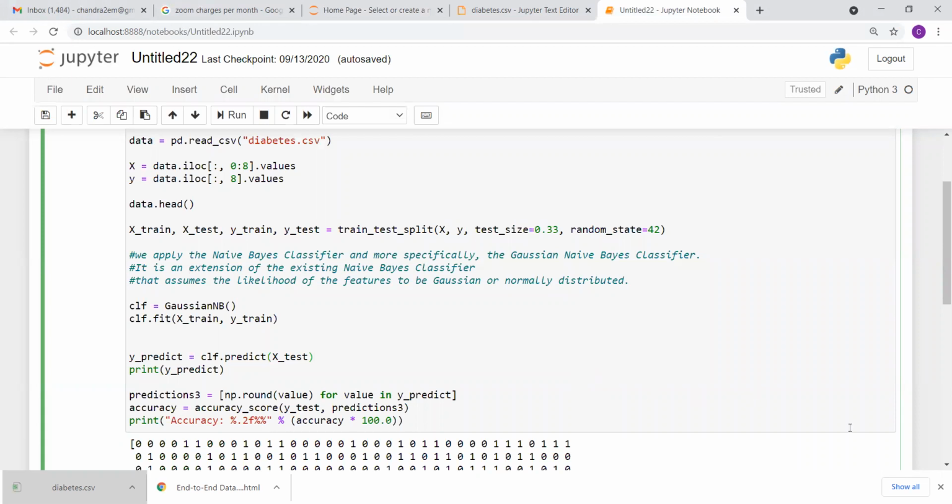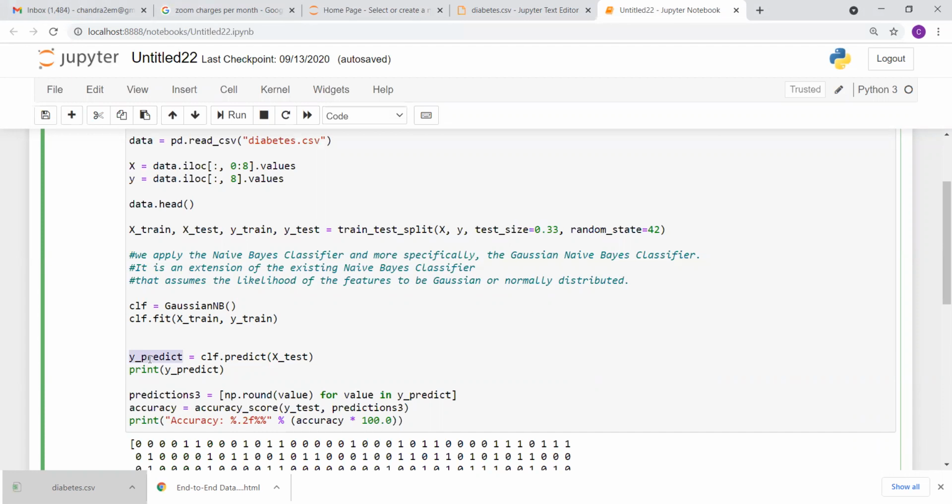So classifier dot predict. After this prediction, see, this is your training data, X train and Y train.